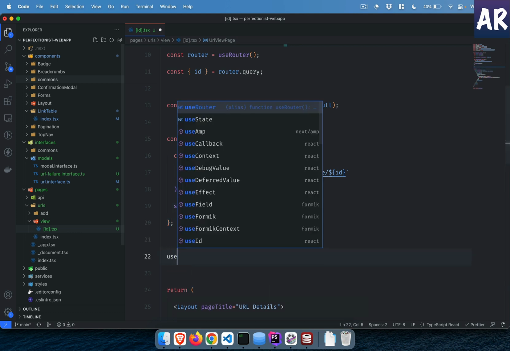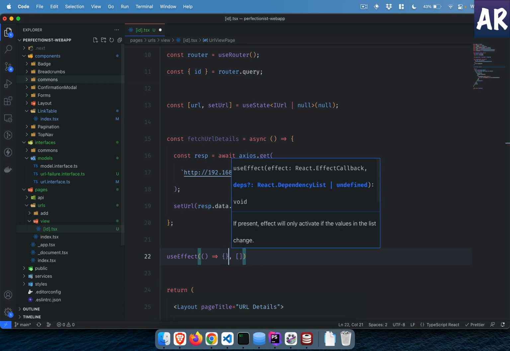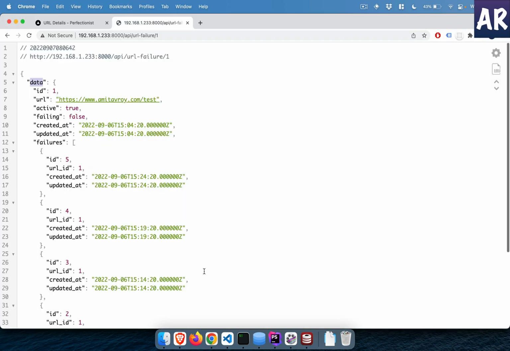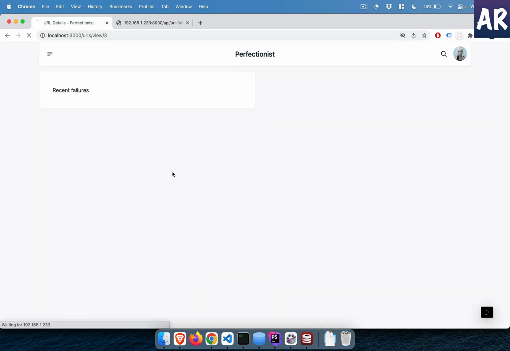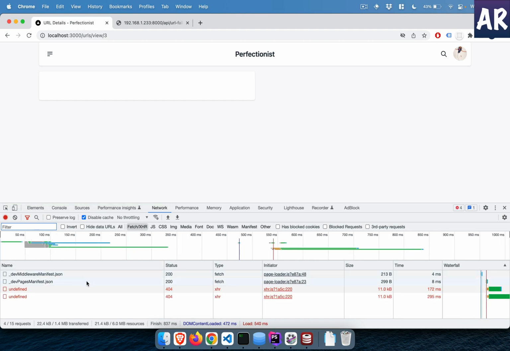So I'll do use effect and call this function. That's about it. So let's see recent failures. Nothing came in. That's bad. Let's see what's the network call looking like. It says undefined, which is a bummer.